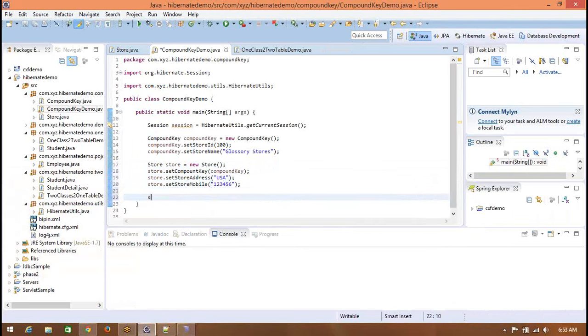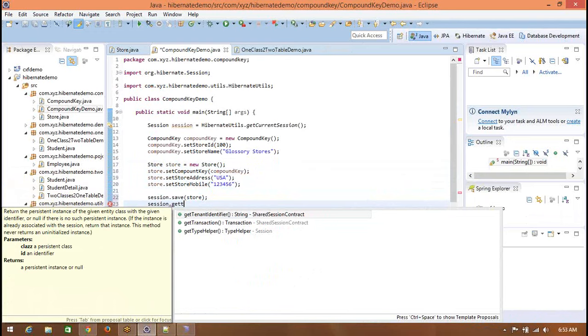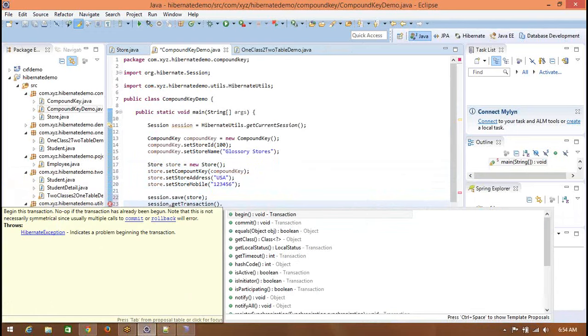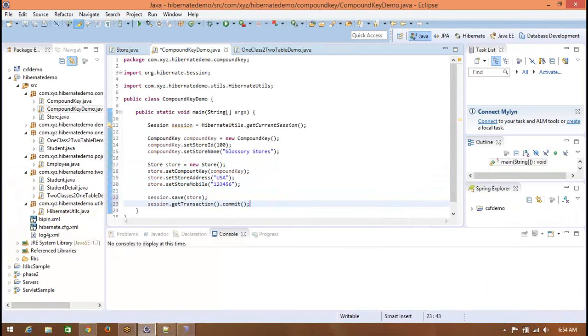That's it. Session dot save store. Session dot transaction dot commit. Okay, fine.